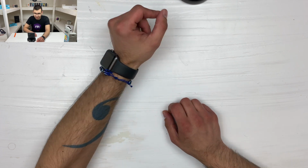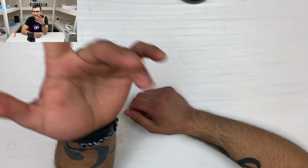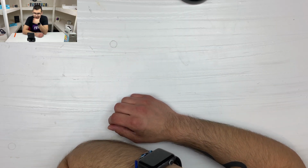Maybe for a stream, if I'm moving left to right a lot, but even with a stream, I would still stay stationary. It's cool, but again, I just can't see myself using it really. I mean, what would I use this for? Maybe on one of my yo-yo videos, when I'm moving left or right, I really don't know what I would use this thing for.